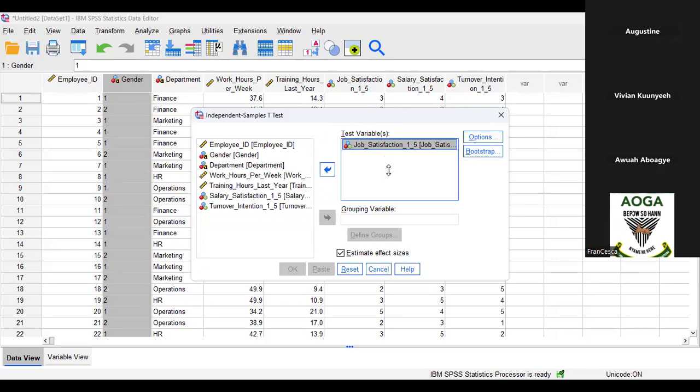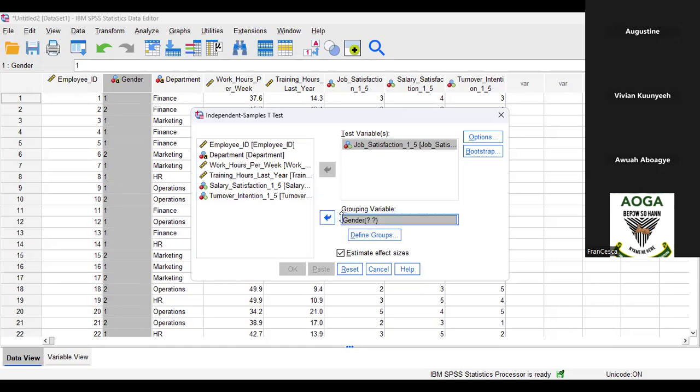Then the grouping variable. Who can tell me what the grouping variable will be? Gender. It is gender. So you select gender as the grouping variable. Now, the moment you select gender as the grouping variable, 2 question marks pop up.